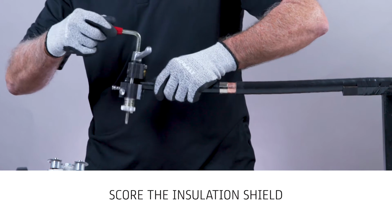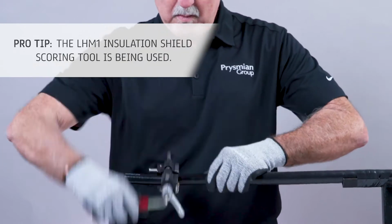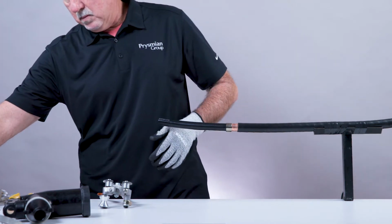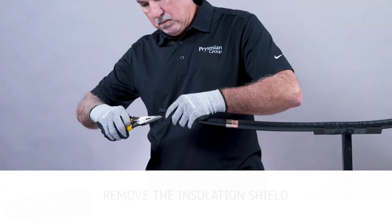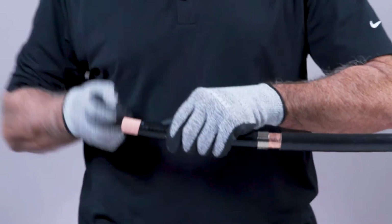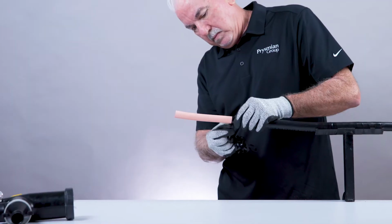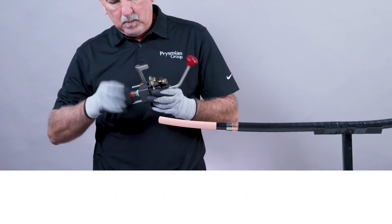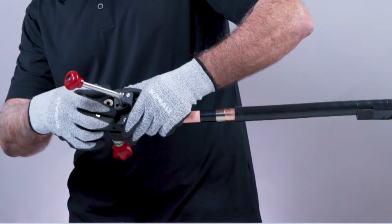Score the insulation shield using the appropriate tool. Remove the insulation shield. Next, remove the cable insulation with appropriate tool. Chamfer the edge of the insulation as required.